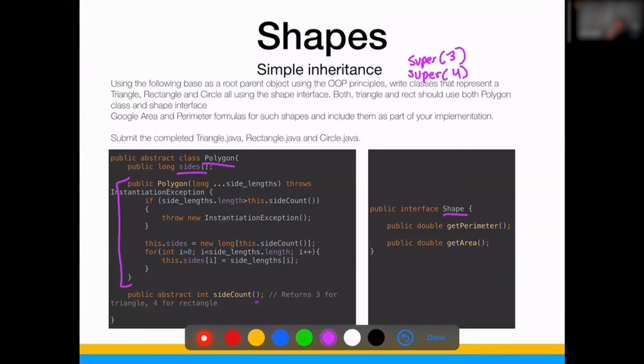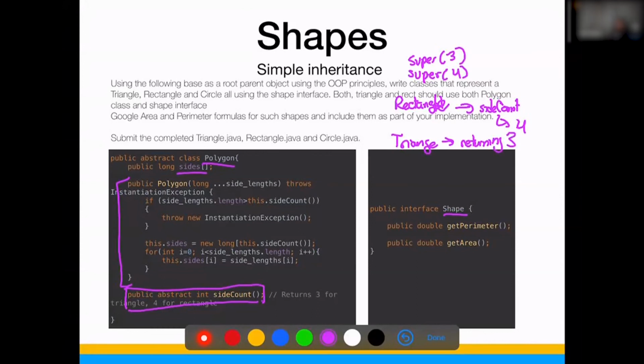And then it has an abstract int sideCount, meaning that if you're writing the rectangle, you're going to have to implement that method sideCount returning 4. If you have a triangle, you're going to implement that method returning 3, and so on.